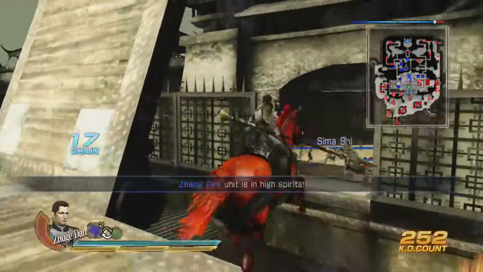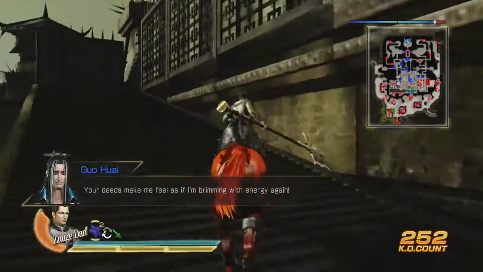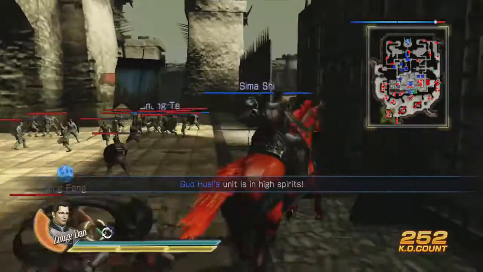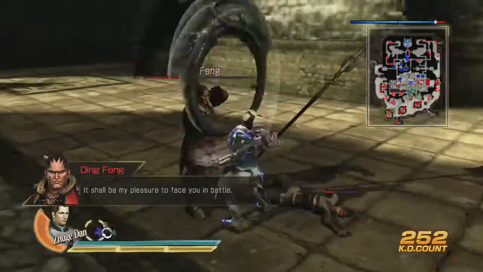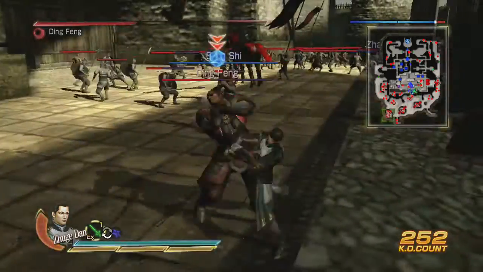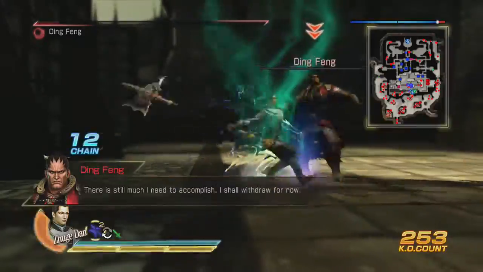Dead. How'd you guys get over there? That's not fair. Found it. It's just a little stairway up there. I'll save you! Oh, Ding Feng. Wait, that sounds like the same exact guy's name. Get up. Don't kill me. Alright, I killed you first.